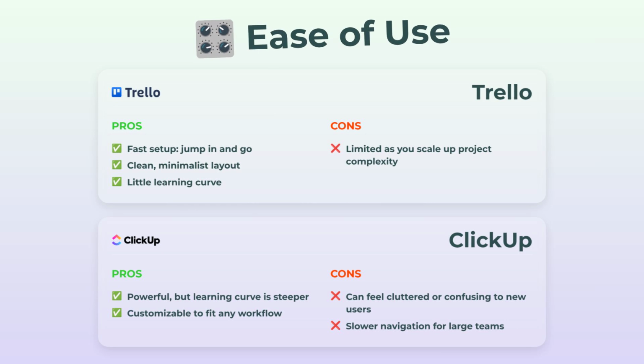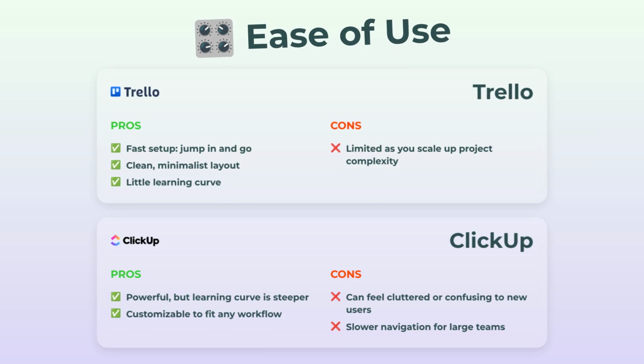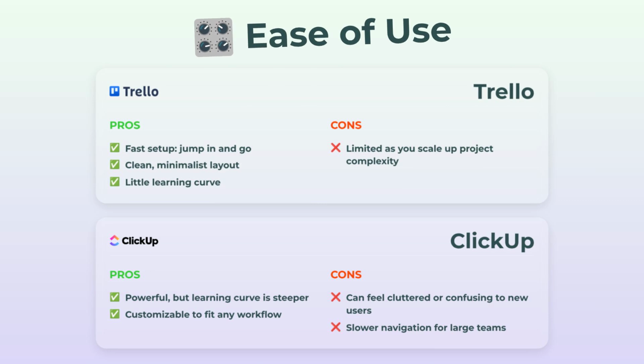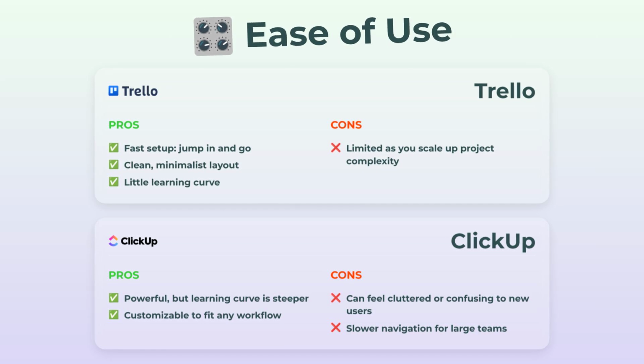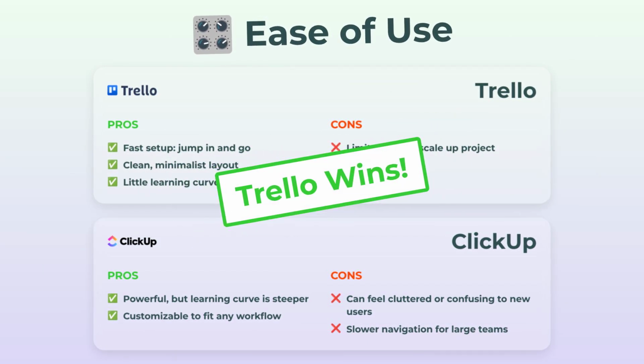ClickUp though, it's powerful, yeah, it really is, but you might want to block off your afternoon for learning the basics. Customization options are kind of wild, so you can bend it however you want, but that also means things can feel crowded or confusing if you're new. In the battle for ease of use, Trello actually wins hands down.